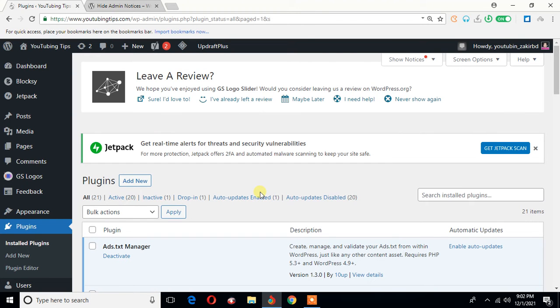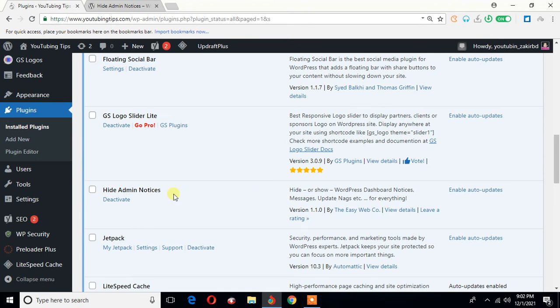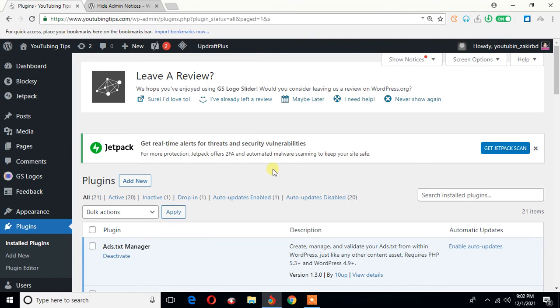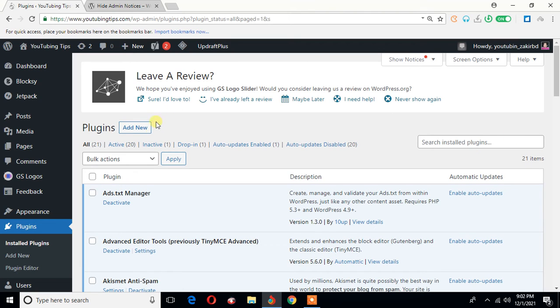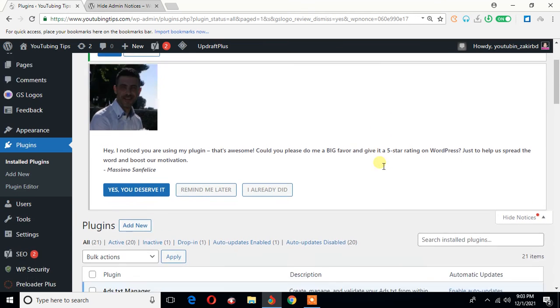Okay, now that the plugin is successfully installed and activated, as you can see right here, a lot fewer notices. Only the most important notices appear now, but most of the notices are gone just like that. Upon installing the plugin, this is something I get in addition. If I would like to see all the notices, all I have to do is click this particular button and the notices will show up.